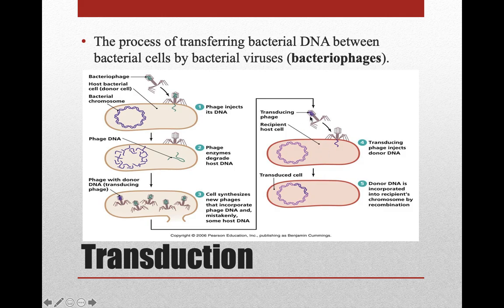Now, we as scientists have figured out how to use this process. We can put genetic information that we want bacteria to use for us inside of a virus, and that's how we get that DNA inside of them. This is how we make insulin. We put the gene for insulin production in a virus and then gave it to a bacteria that way. So a very cool little process using a bacteriophage virus. Streptococcus pyogenes, which causes strep throat, can also cause the disease scarlet fever, and it becomes infected by a bacteriophage to be able to produce a different type of toxin to cause scarlet fever.